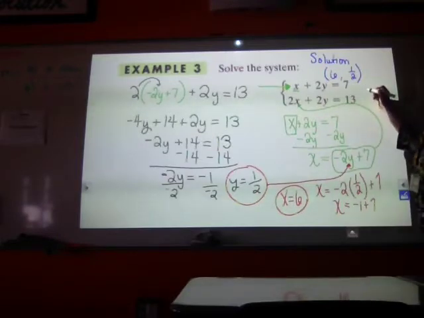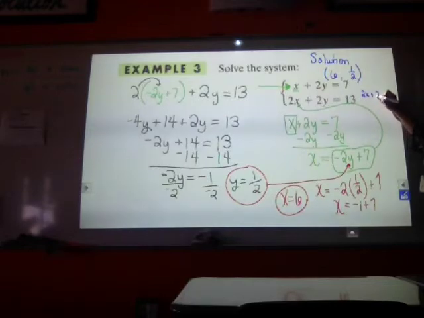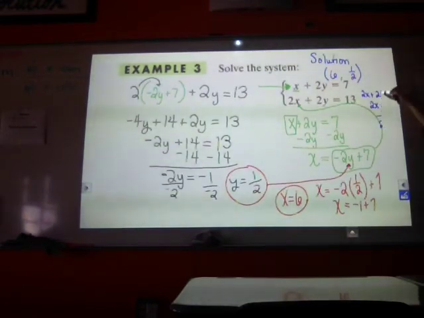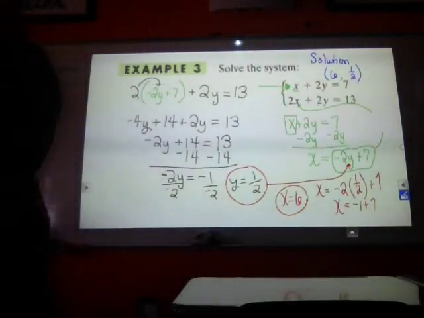For x. No, because you would just go 2x plus 2 times 1/2 is going to be equal to 13. Well, 2 times 1/2 is 1, so 2x plus 1 is equal to 13. Subtract 1, 2x is equal to 12, x is still equal to 6. So even if you use this one, you should get x to be 6. Why would you use that one, though? Just if you, I don't know, wanted to try it, I guess, wanted to prove that it didn't work, and yet we're still able to prove that I was right.